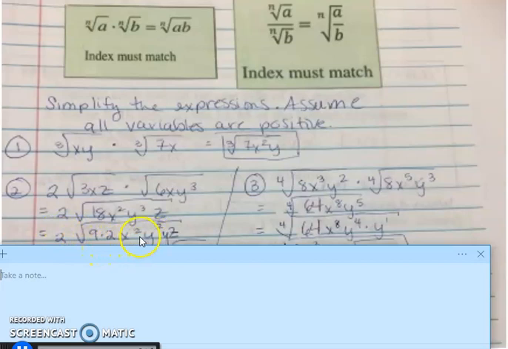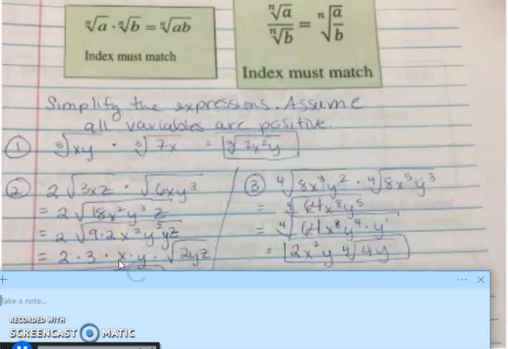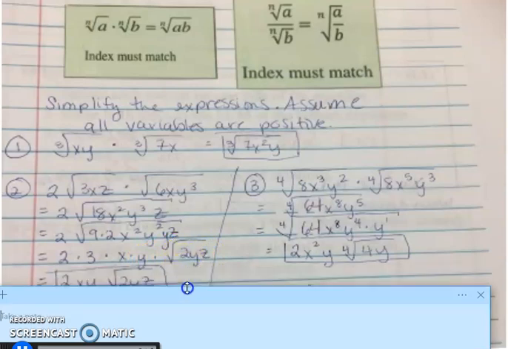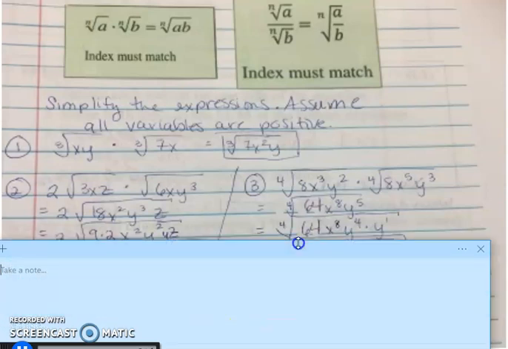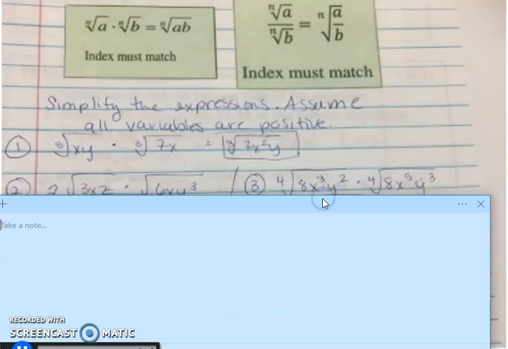The y squared and the x squared both, when you take the square root, become y and x, so they'll come out of the radical. And then the y and the z will remain along with the 2. So the final answer for this one is, I'm sorry, there should be a 6 right here, it would be 6xy times the square root of 2yz, and that's your final answer, because it can't be square rooted any further. Now, for number 3, we've got the 4th root of 8x cubed times y squared.